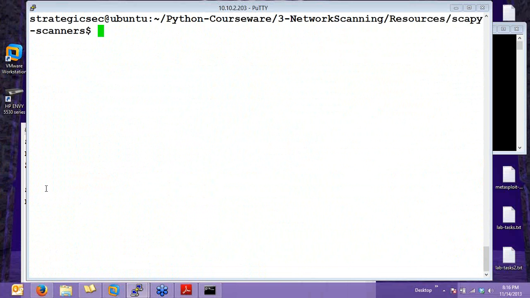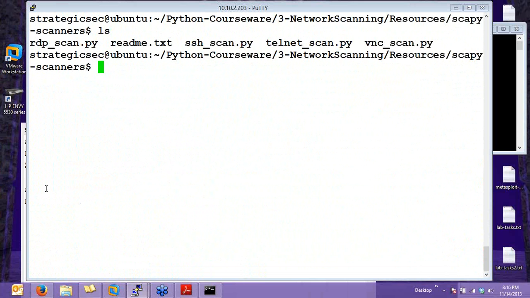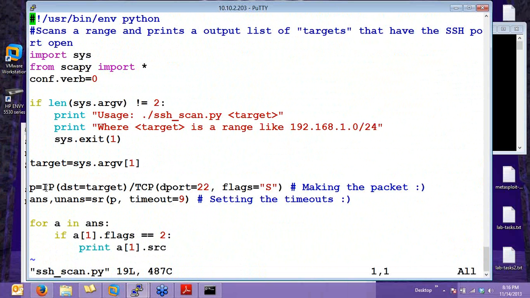Okay. All right, so now if we just look, let's check out the SSH scan script. So if I check out the SSH scan script, what are you guys noticing? Come on, guys. What are you noticing? Really complicated script, right? Same scapy issue. So you just need to change that to scapy.all. Okay, what else? Really complex script here.